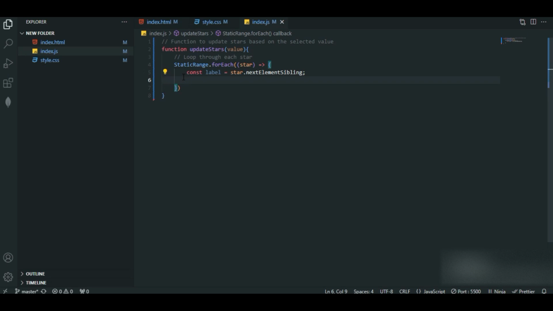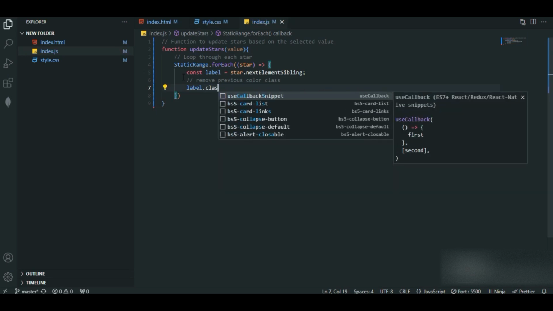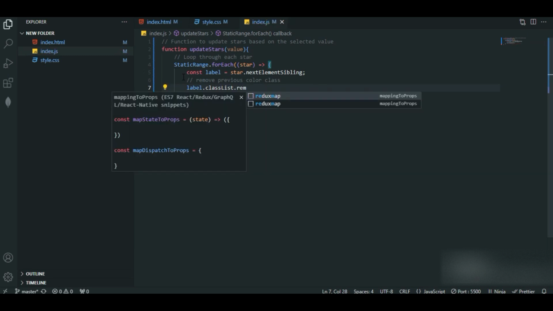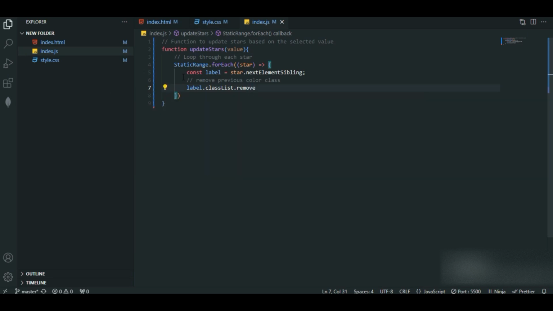I'll just comment this one and write: remove previous color class. So I'll make use of label dot classList, this will be capital L, dot remove.